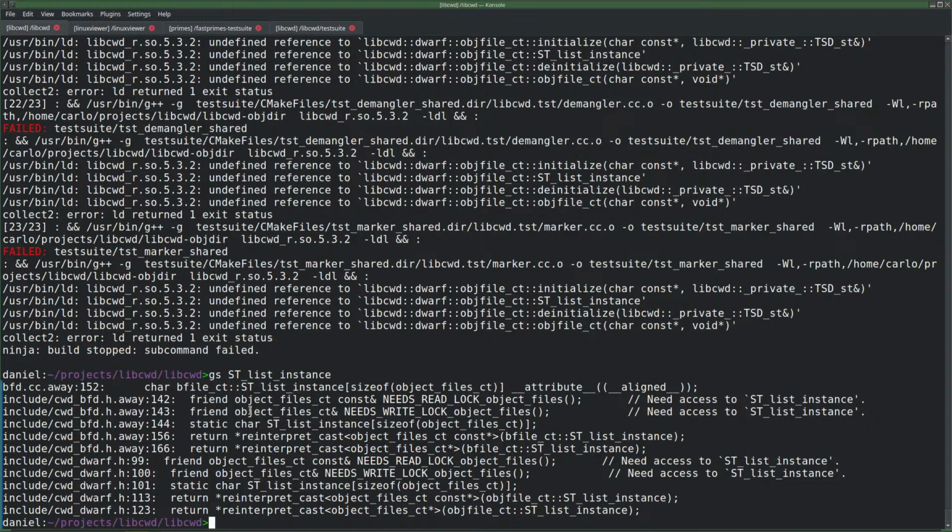Okay, what the hell is this? ST-list instance, size of object files. Okay, so that's my object files instance. And yes, it's a static thing that I defined in the header.